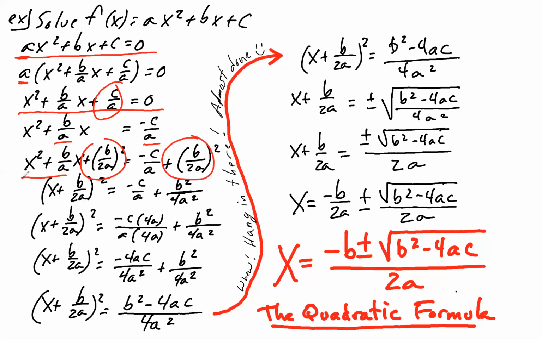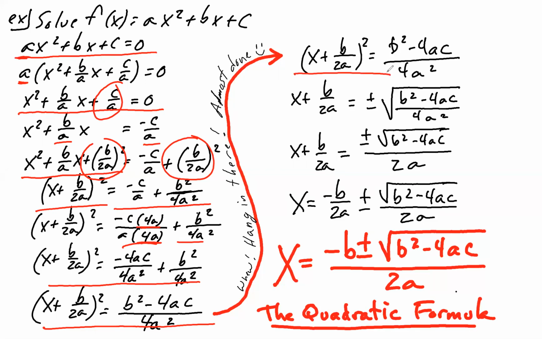Now you've factored this perfect square trinomial you just created right here, and you've added b squared over 4a squared to each side. Notice that I have to add these two fractions. My common denominator is 4a squared, so I'm going to have to put in a 4a on both the numerator and denominator to get these two denominators to be the same. So here they're the same, and I combine them right here. All right, hang in there, we're almost done.